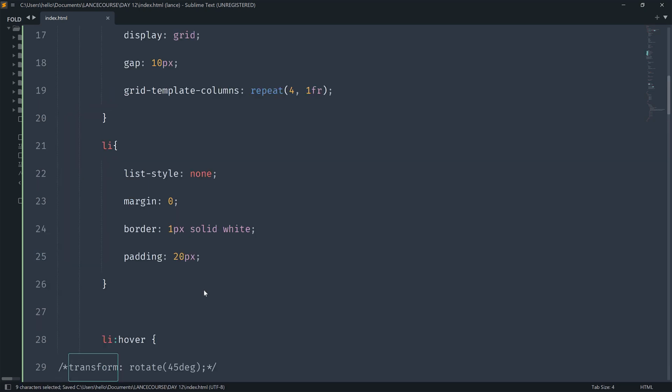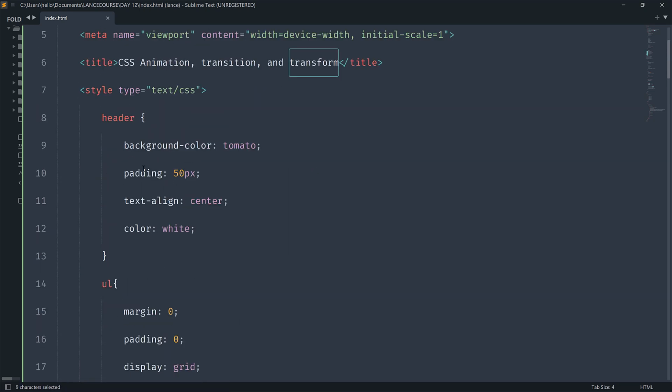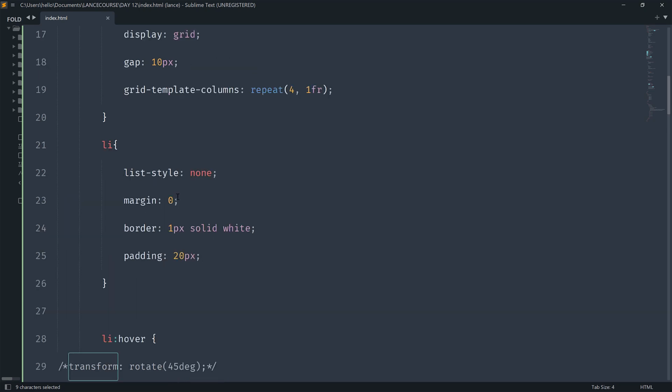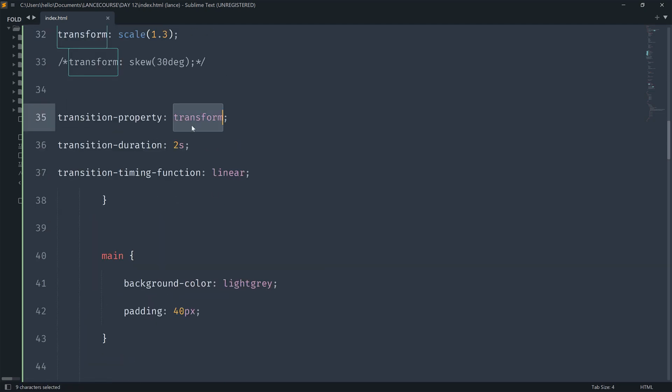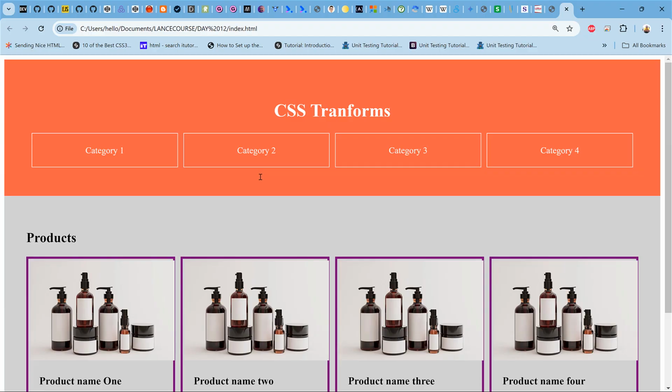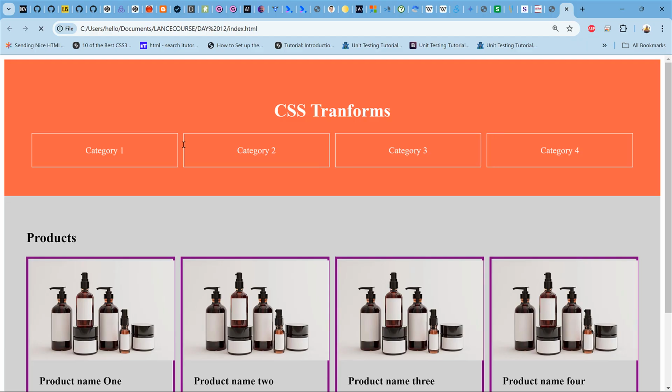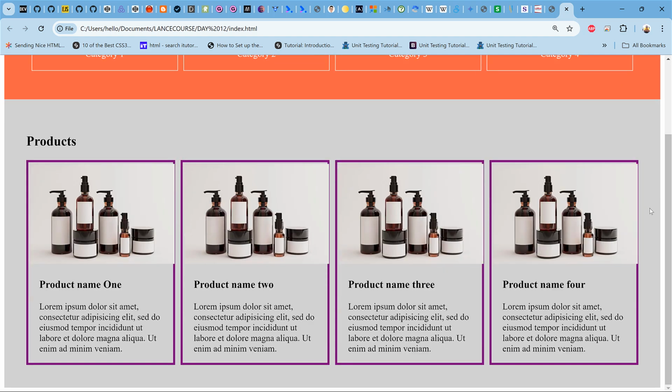Since we are also affecting the transformation here, we have transform. This is the property we want to affect. It can be any property, width, height, and so on. We just want to use the property we are already affecting. We do the same thing, and now you can see the effect happen. This is too slow, so let's use 1 second to achieve that. You can see the same effect happening. These are the basics in creating these animations and so on.